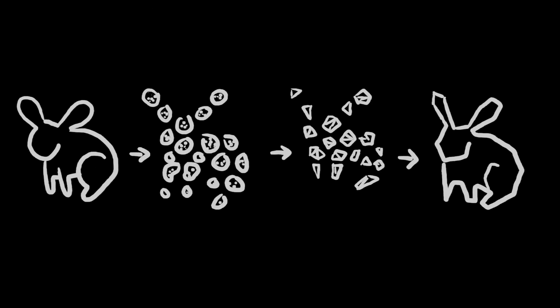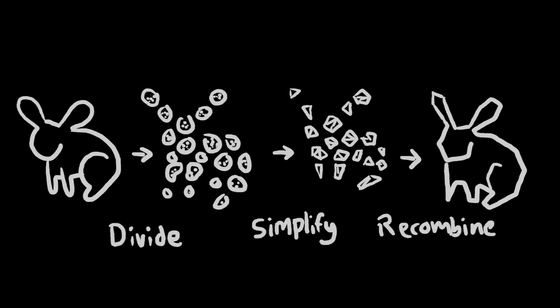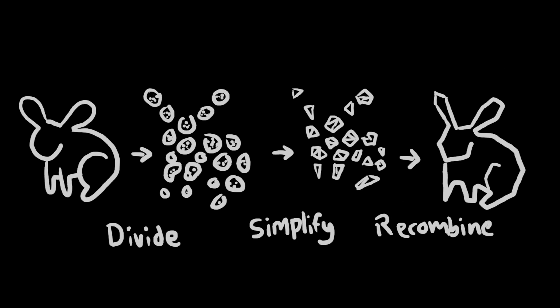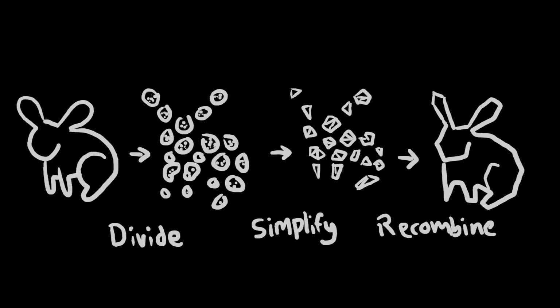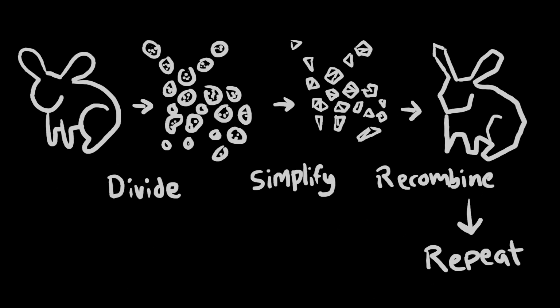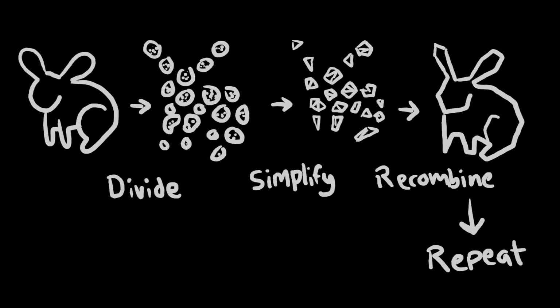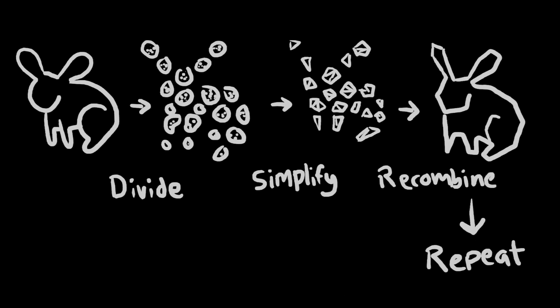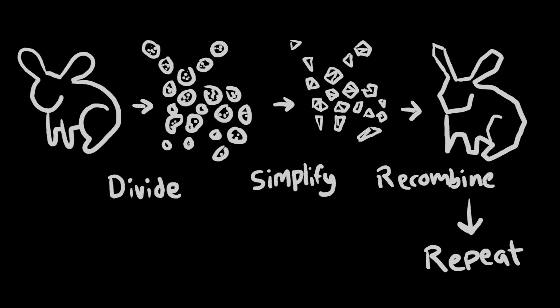The first step in mesh streaming is to break apart our original mesh into small chunks that can be loaded independently. After dividing the mesh into chunks, we simplify each chunk and recombine them into a single mesh again that has lower level detail and less polygons. We can repeat the divide, simplify, and recombine steps to make a series of LODs and an array of chunks for each of those LODs. This is a pre-processing step and we can spend as much time as we need doing this.